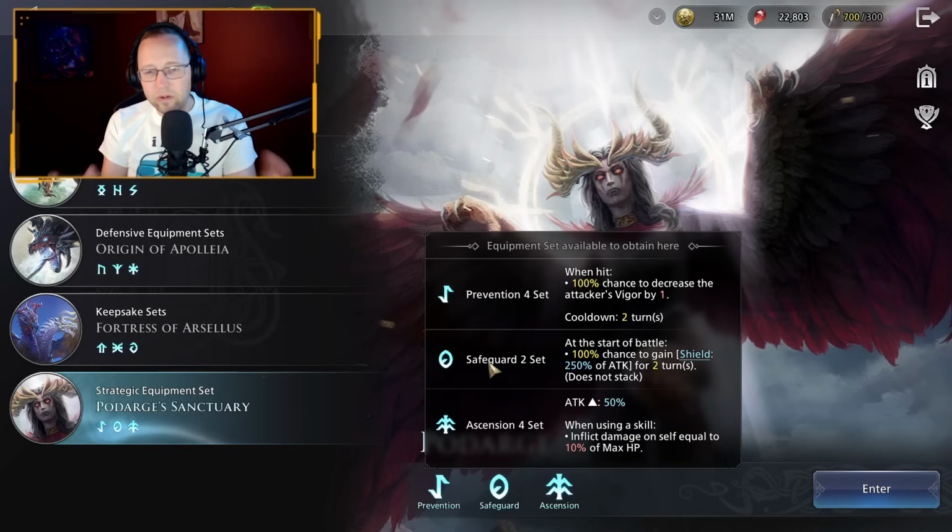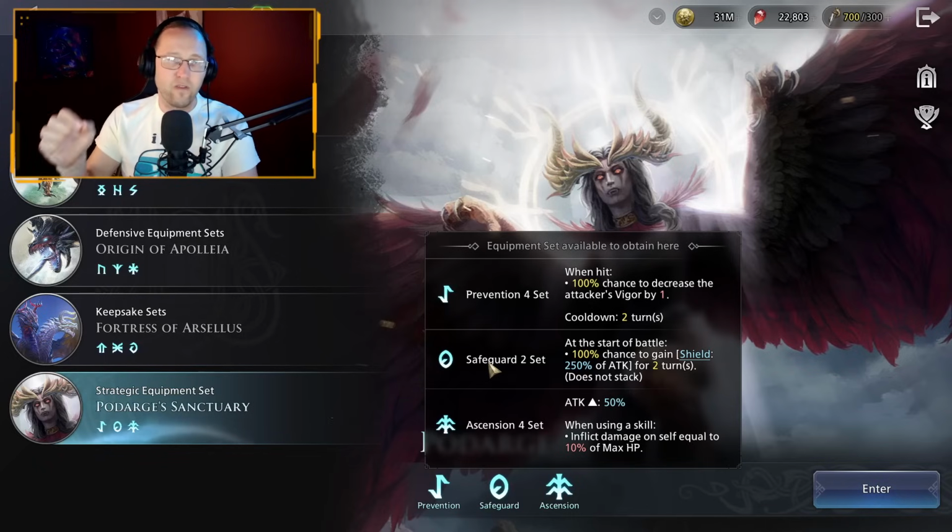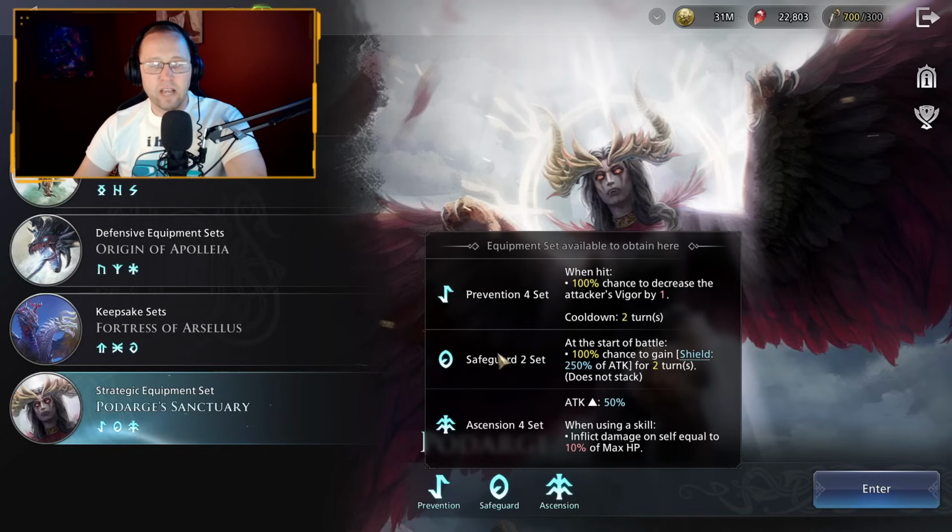So until we get more units in the game, and there may be more units in the game at the time you're watching this video, I think for right now, Safeguard is for Charlotte. What does it do? At the start of battle, for 2 turns, it does not stack. You can't stack your shields. You're going to get a big old attack-based shield. It's not an HP shield; Guinevere's is an HP shield. You're going to get a big old shield for 2 turns that's 250% of your attack.